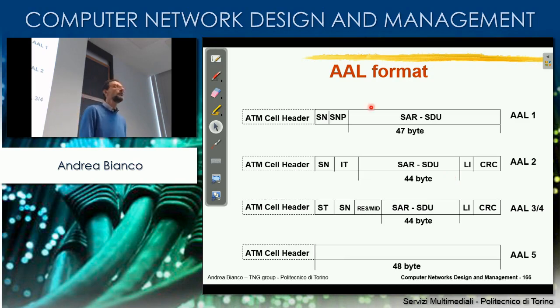Synchronization is obtained using few bits on different cells. So the synchronization information exploits few bits on different cells to transfer this information. It's like what we do in TDM. If you remember the TDM scheme in PDH, we say that we have 24 slots of 8 bits, and 1 bit is devoted to signaling, which means that if you want to send the signal information, you spread it in several frames. 1 bit here, and here is something similar.